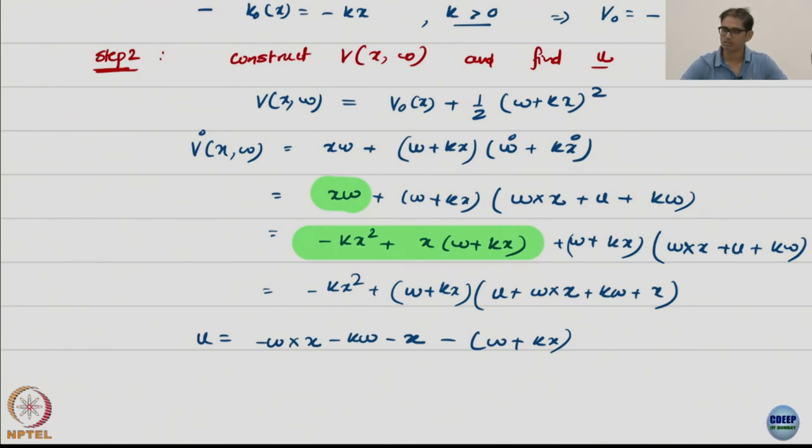Basically, any CLF based design, by the way, not in general. If you use the LaSalle invariance type methods, which allow the use of semi-definite functions to prove convergence and stability, they will not necessarily give you guaranteed robustness. But anywhere you use CLF based design, which is what we are doing, will always give you robustness for free. Even if you add disturbance to your simulation, and we will give you assignments in this direction, where you will add noise and disturbance, you will see that your performance remains close to ideal. You are not going to deviate. It's not going to destabilize your system.